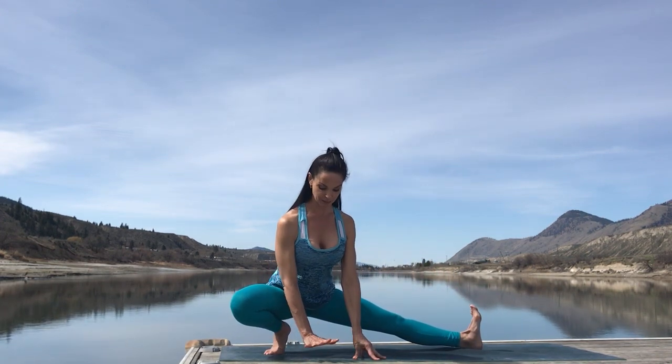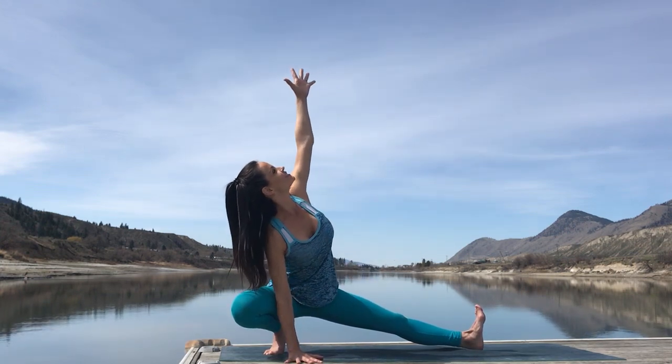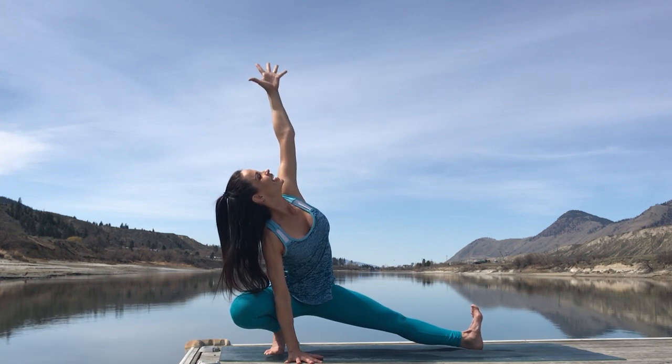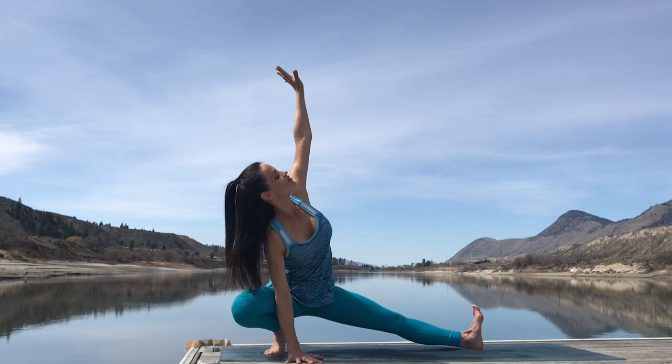Beautiful. This time let's go ahead. So with my right knee bent, I'm going to plant my right hand underneath my chest, and on a next inhale breath, sweep the left arm up towards the heavens, reaching up through fingertips, creating length and space, finding something to be grateful for today. Maybe it's the blue sky, the sunshine, your health. Exhale as you soften that hand back down towards the ground.